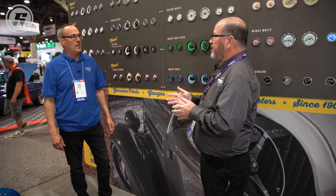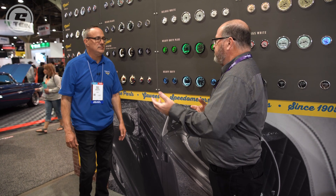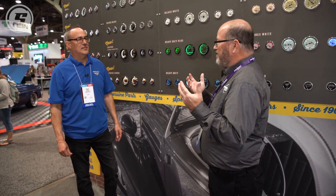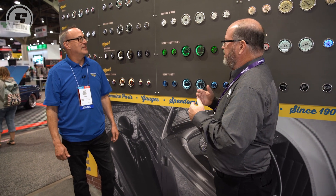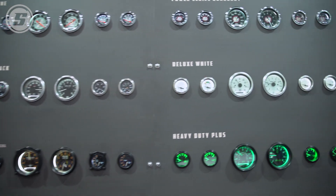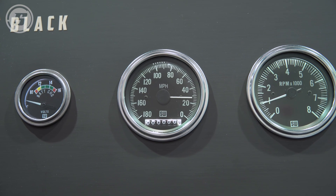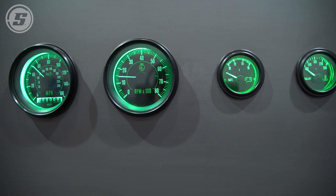Another big question is the actual color of the illumination — red versus green, and what's easier to see. Our gauges come with incandescent bulbs, which have an amber color to them. We use a light ring inside, underneath the mask, that reflects the light across the dial face and the pointer to help you read them easier. Most of the gauges have a light blue tint to this ring, which changes the color of the light to white, which is definitely brighter and easier to read. We also have gauges with a green tinted ring — the Heavy Duty Plus has a green tinted ring.